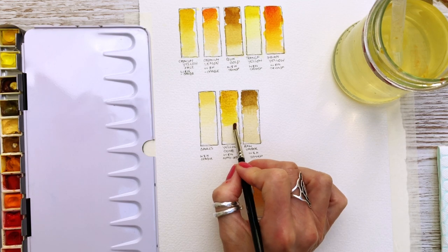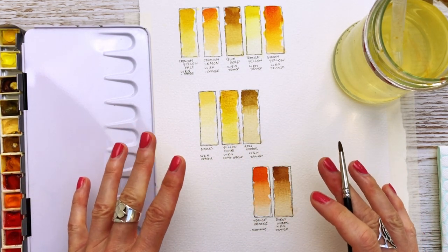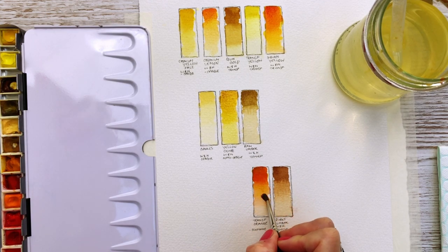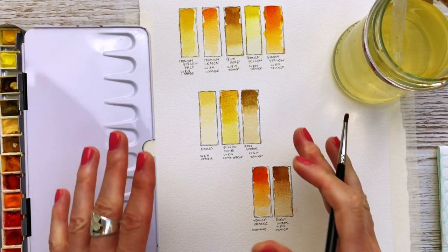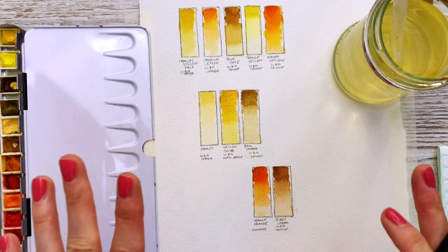I love quinacridone gold, in fact all of the quinacridones, for the ink-like properties, and you can see how it really has levelled up that beautiful middle tone there, and also over the transparent orange to brighten it even further.